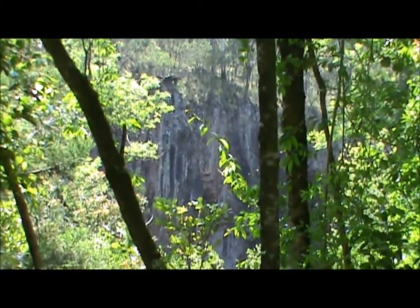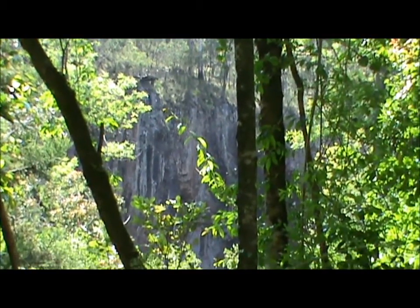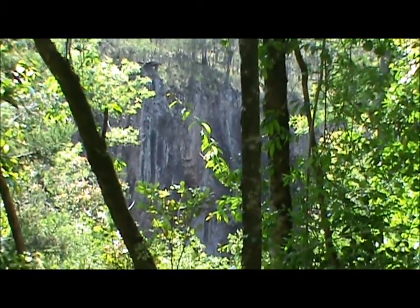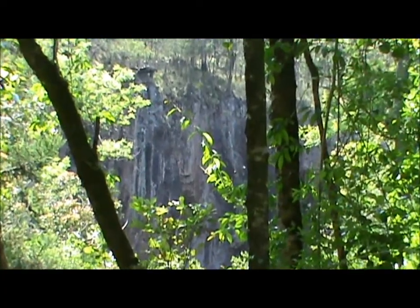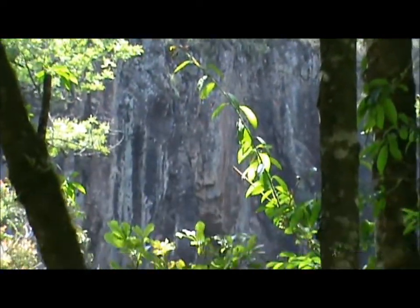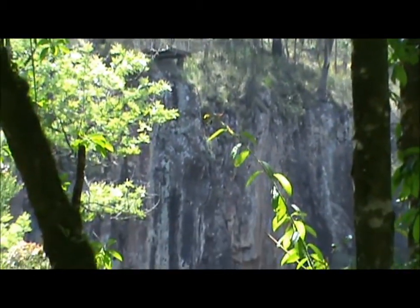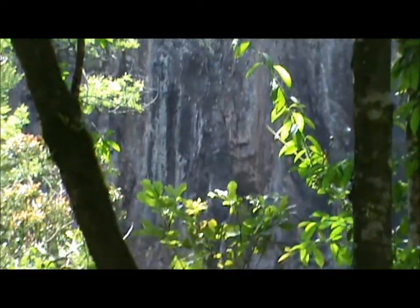This is one of the cliff places all around the ravine and there are signs posted all over the National Park here to be wary of these. Let's see if I can get a closer zoom in — it's right on the other side of the ravine. That's why they say stick to the tracks, and the tracks go anywhere near the top of these, so be very careful.